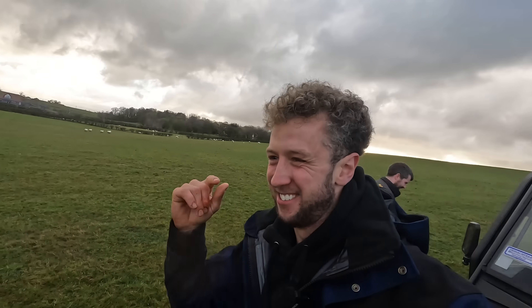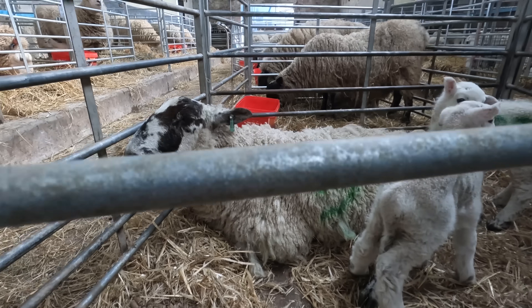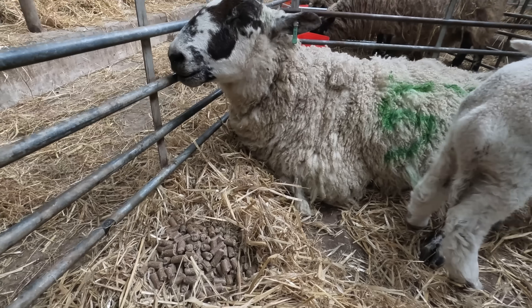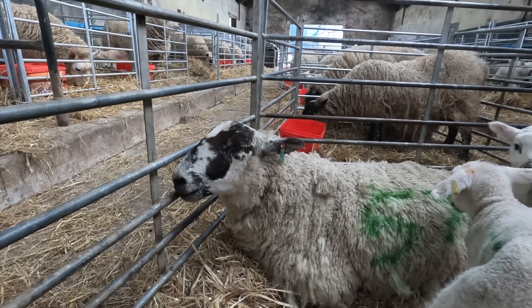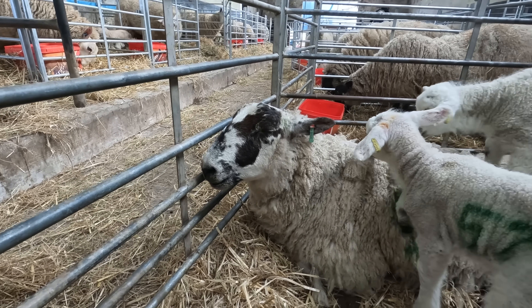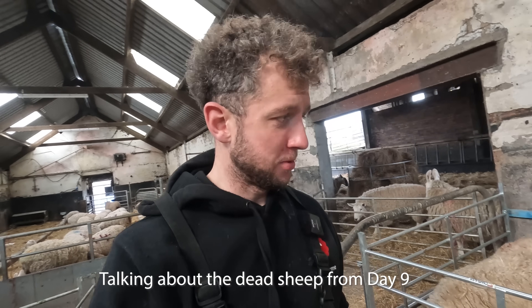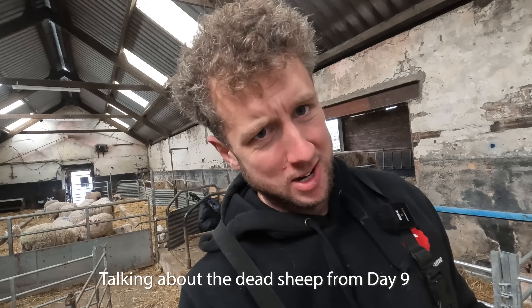Feeding time at the zoo. This is our girl from last night, number 57 — no appetite but she was quite bright this morning. The snot has stopped coming out her nose, which is something. I think we've been feeding the lambs from the bottle, although that won't be helping mum. Spoke to the vet — the university's shut because it's Easter Monday, so I have to go tomorrow. Meg had a little go at the deadstock too.